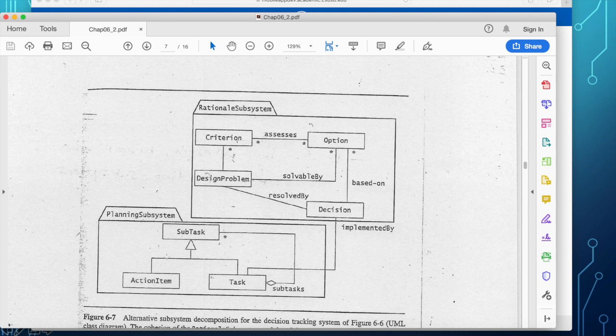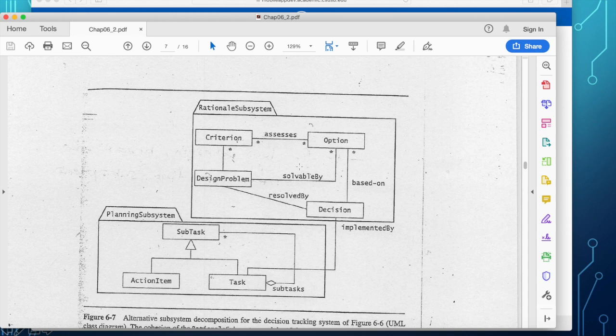And the other package, excuse me, the planning subsystem, consists of the subtask, action item, and task. So this is where you apply cohesion, where all of these classes are related to each other in a parent-children or class-superclass relation, and these others are helping each other to perform another function called the rational subsystem.